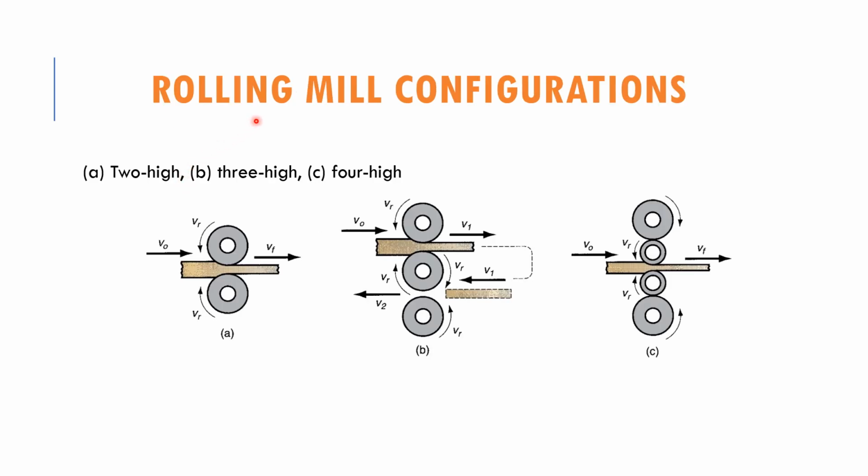So here are the rolling mill configurations. The figure here is for the 2 high, and this one is 3 high. The work material goes through here, and then it will go down here, and in this configuration the rollers are stacked together, 3 like this one. We're going to see a video on this one so that you can see how the process takes place. And then we have 4 high. In 4 high, we have 2 big rollers which support the 2 small rollers here.